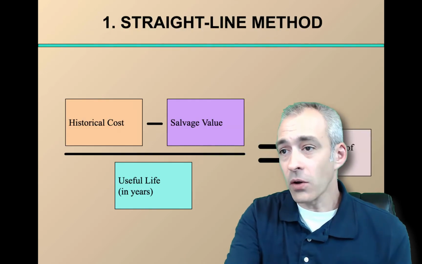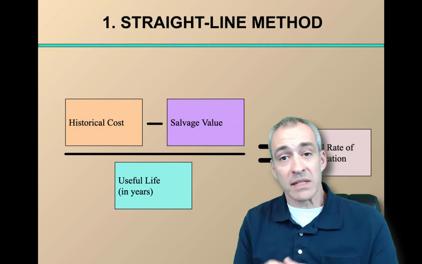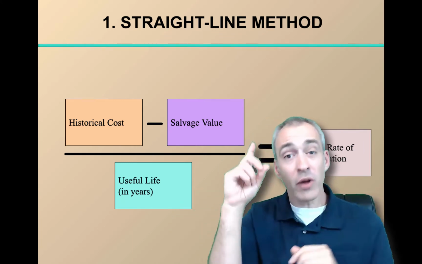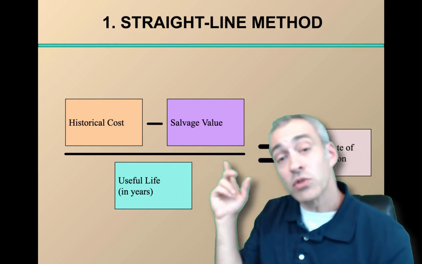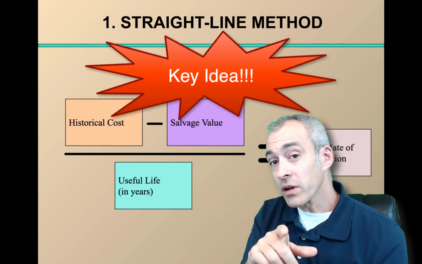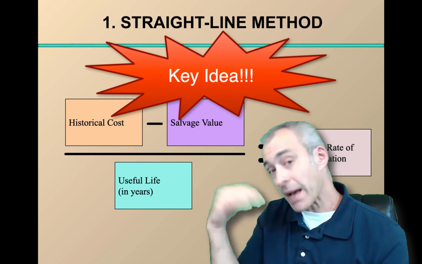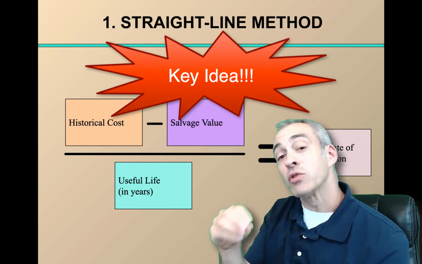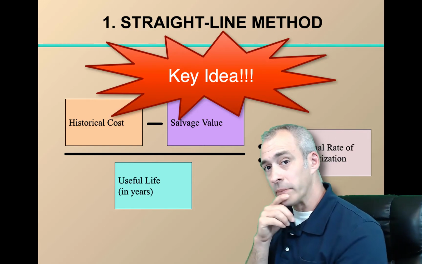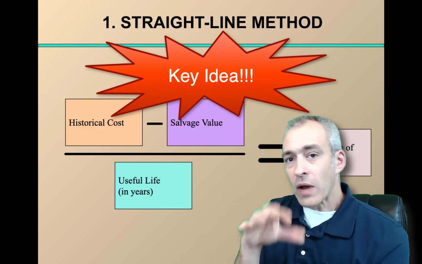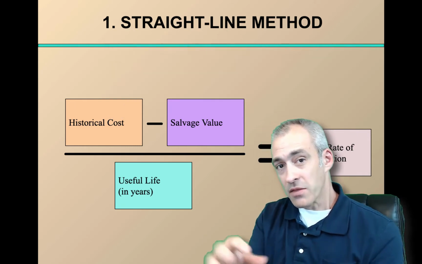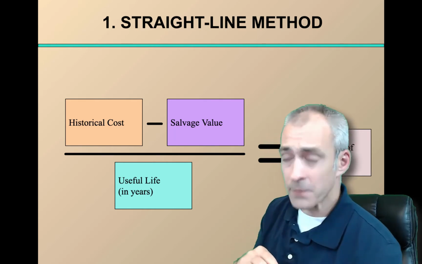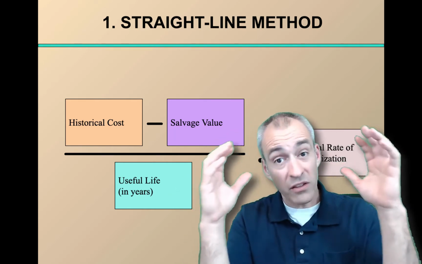All right. So if you recall straight line, the formula is you simply take your historical cost, you subtract away the salvage value because you don't want that to be amortized. And the numerator up top that you're left with is the value to be amortized. That is an important number to calculate in all methods, because when we come back to this in the next section of this topic, when we figure out how to adjust amortization, you need that number all the time. Anytime there's an adjustment, you have to know how much value is left to be amortized. And that's the number you work with. You don't go through the whole formula necessarily from scratch from the beginning. Okay? So this historical cost minus salvage is the value to be amortized.